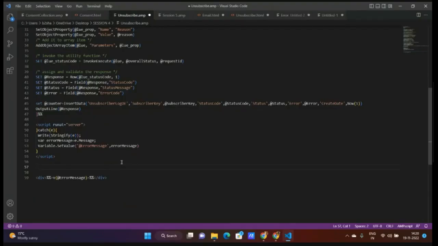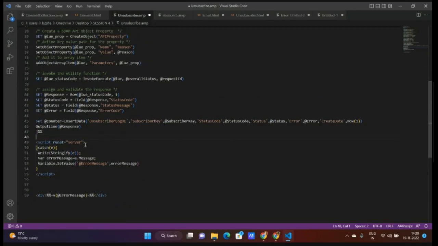But to tell you honestly, I'm still looking at that SSJS function, and I hope you're not telling anything about that, because I can get what you're trying to do through insert data. You're trying to get the data for all those unsubs. Even if there is an error, it is going to capture that error with the date. So I'm able to understand that part, but not the last part, the script part. But I believe we can ignore it for now. No problem. I'll see one more time.